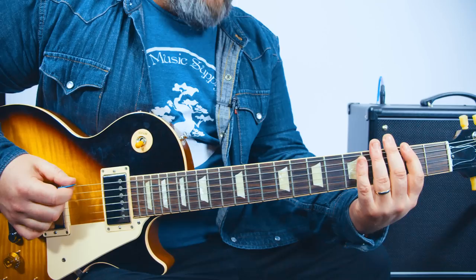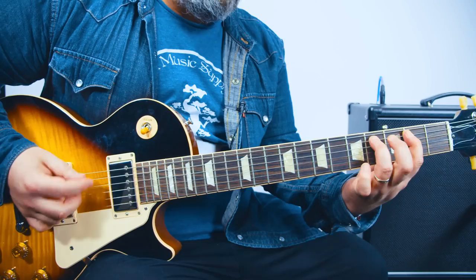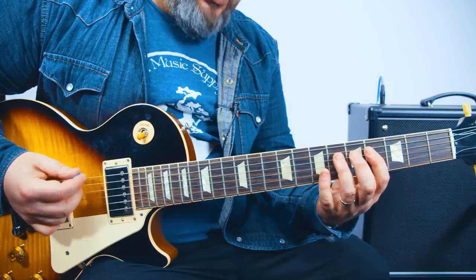2-4 on the E string, and then 2 on the D to 4 on the A. So let's try it from the top. Those are in harmony.